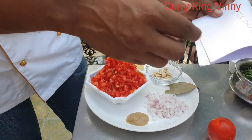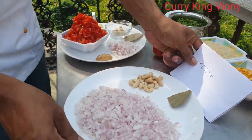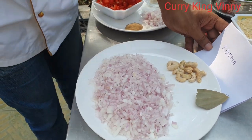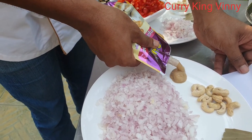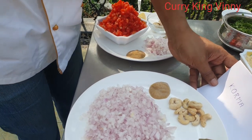So now I go to the korma. If you look at it, it's exactly the same. Only thing is, I'm going to start with bay leaf and onions, and I'm going to add again the ginger and garlic paste, but a little bit more than for the butter chicken. The reason is, whenever you're making a milder curry like a korma, you add more ginger and garlic, because it makes the curry very tasty. You don't have the spices to make the curry flavorful, so ginger and garlic does it.